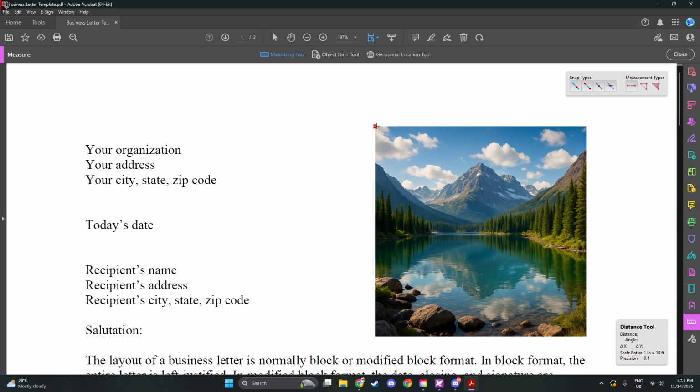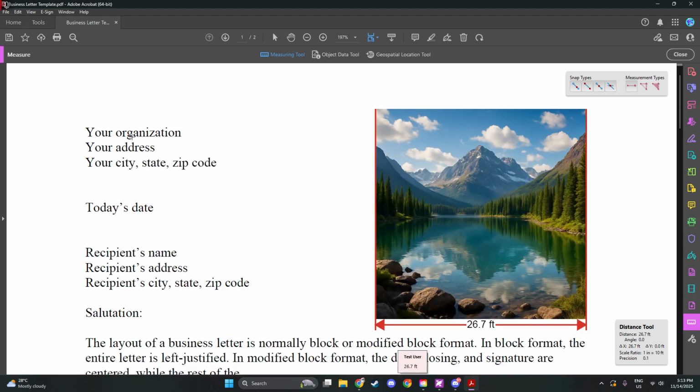Now, you're ready to use the distance, perimeter, and area measurement tools. These tools are part of the measuring toolbar you've enabled. When you use them, your results should accurately reflect the real-world values, thanks to the scale ratio you configured. This not only ensures that you understand the true size of the elements in your PDF, but it also underpins any decisions or analyses you might need to conduct based on these measurements.